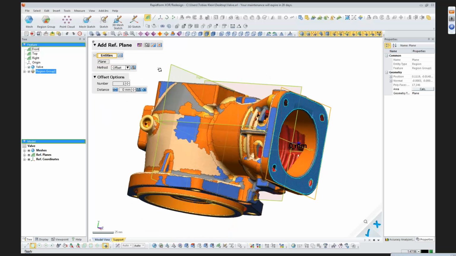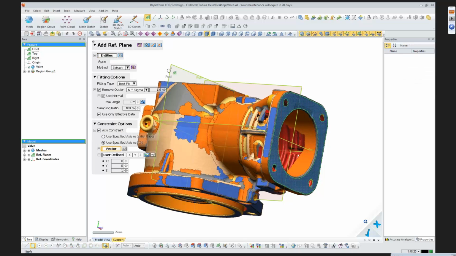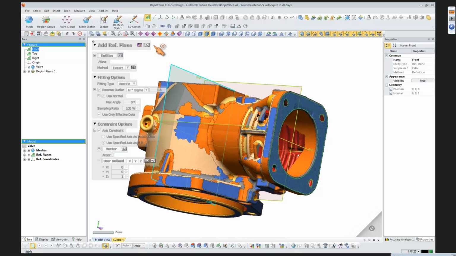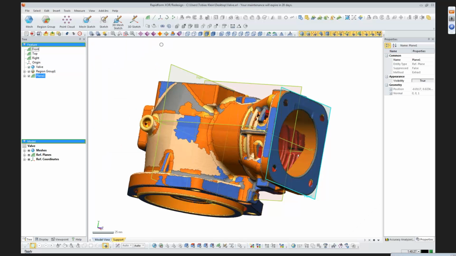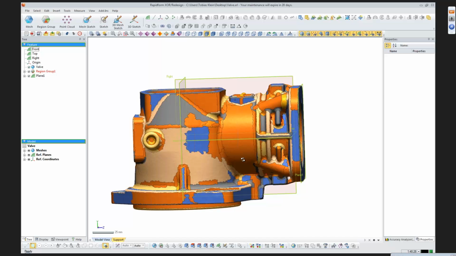And in this case, we can use a best fit algorithm, which can filter out noise which is introduced by the scanner. And we can also use an axis constraint, so we can use another plane which should be perpendicular to that one. And in this case, we have a plane here, so I can get this plane for a CAD construction.